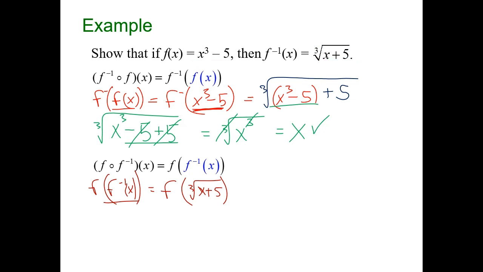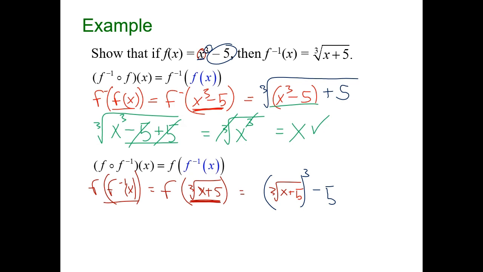Let me erase some of these marks up here so I can do the same thing again. What we're going to do is this part will be the x value that I replace in my function. So I'll take the third root of x plus 5, and that's my input, and then I'll build the rest of the function around it. And so I see that the x value is being raised to the third power, so I need this to be raised to the third power, and then I'm subtracting 5 from the x value as well, so we'll subtract 5. And now from there, we'll just go ahead and simplify.